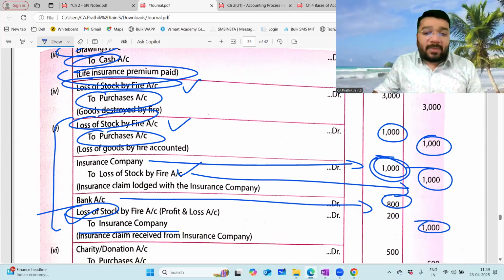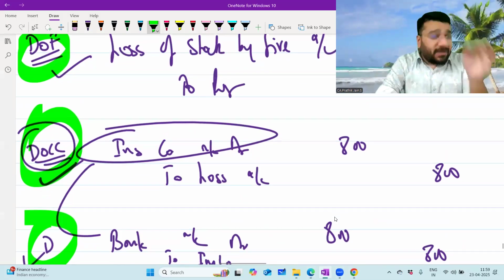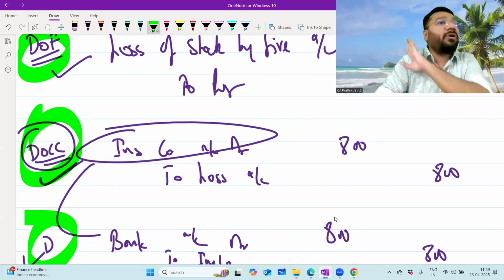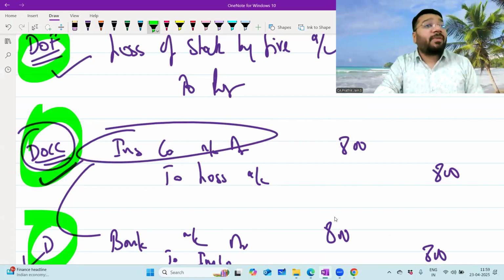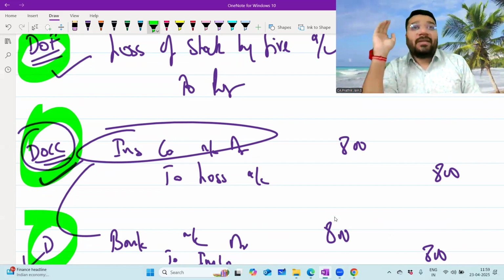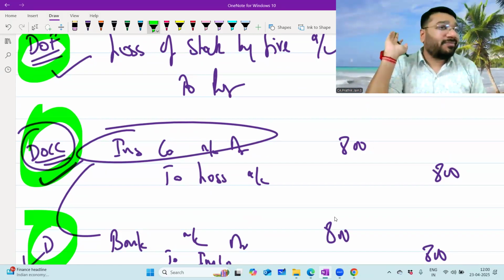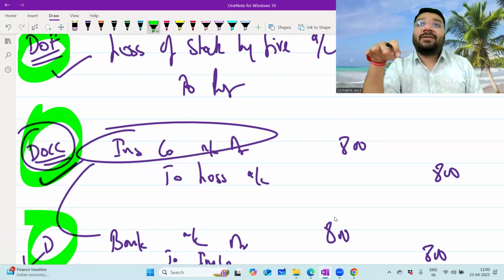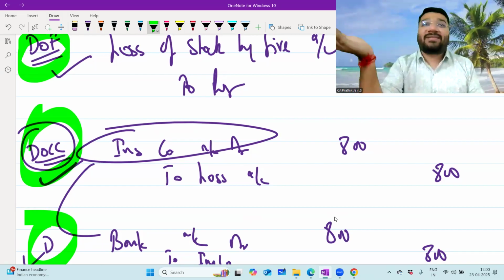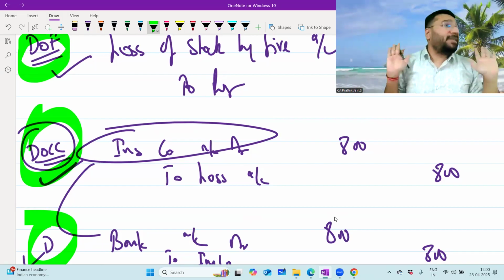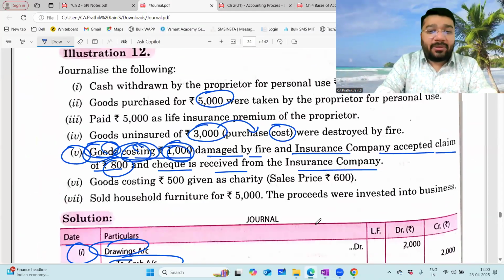Now you understood why I did this method. This is a simple, easy method. So if nothing is mentioned and the same ditto question comes, go with these three steps, your game will be over. And this is more logical and understandable. And in the same textbook, when you come to the final accounts topic, the same question is there also. There they have solved it in the way I've done on the whiteboard. So same way, accounting can be done in multiple ways. You stick to one way, which is logical. Any problem in this? Online people, any problem in this?